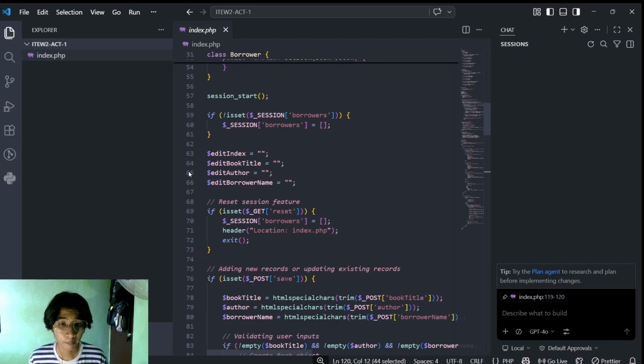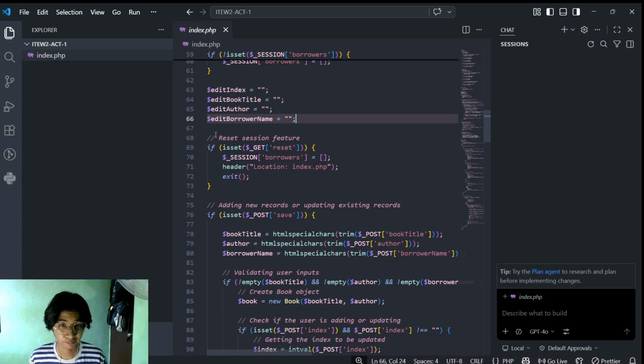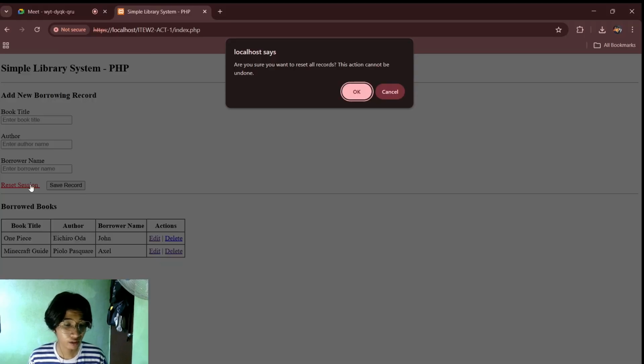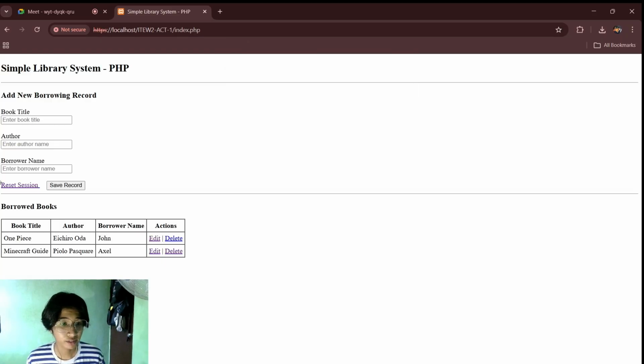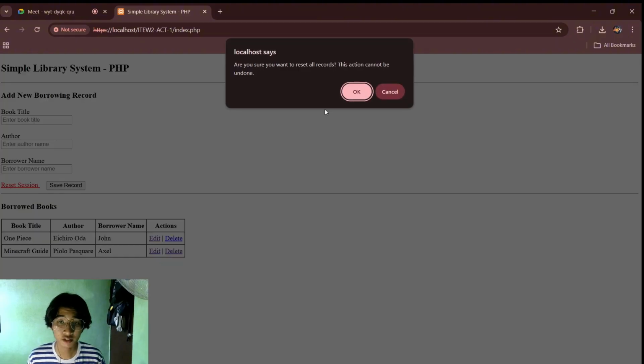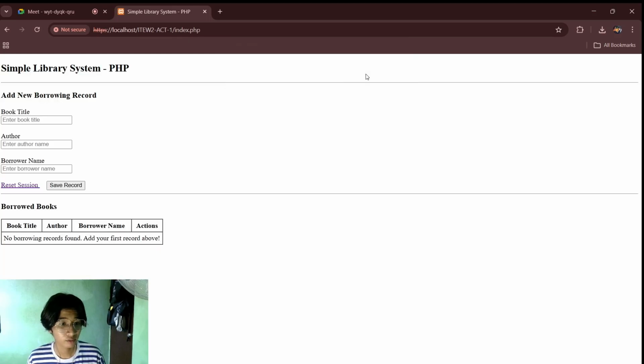Once the cancel button is hit, of course it will cancel the action, and once the OK button is hit, it will delete all the records from the array that populates the table.